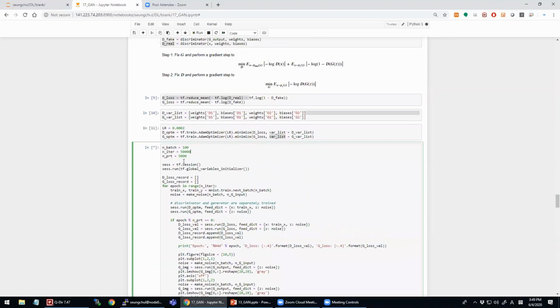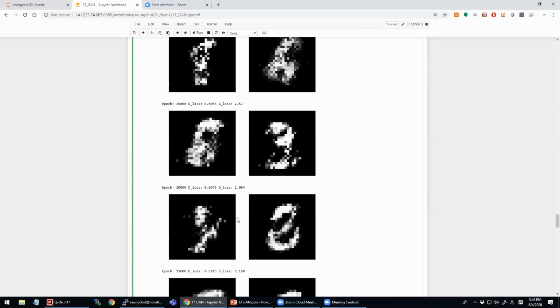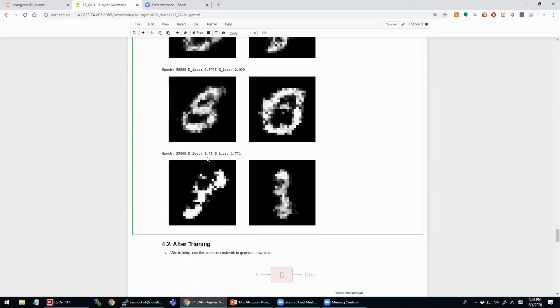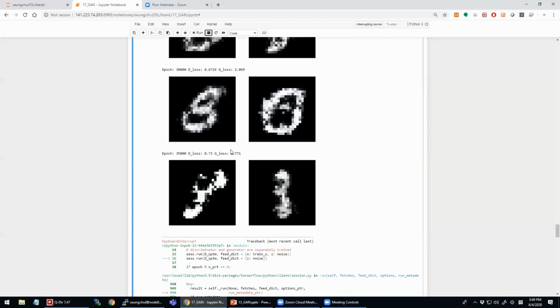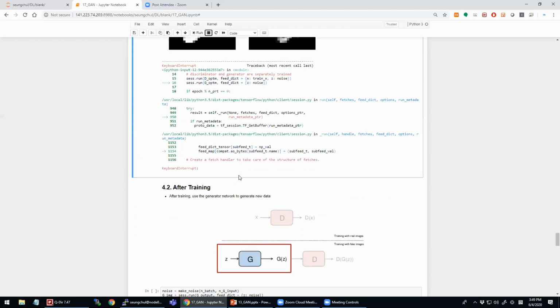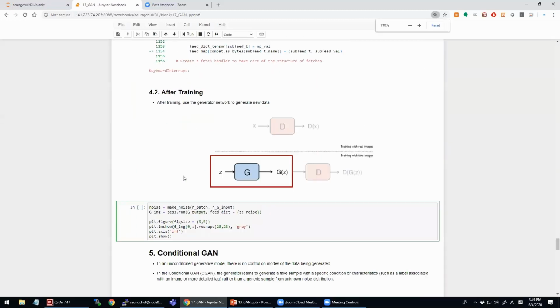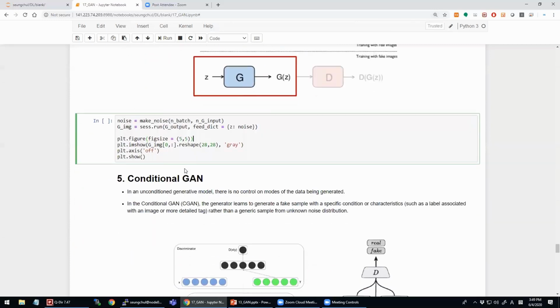50,000 is the maximum number of iterations that I set. This one I don't know. I can stop here. Once we finish training, we make noise and put the noise into the generator.